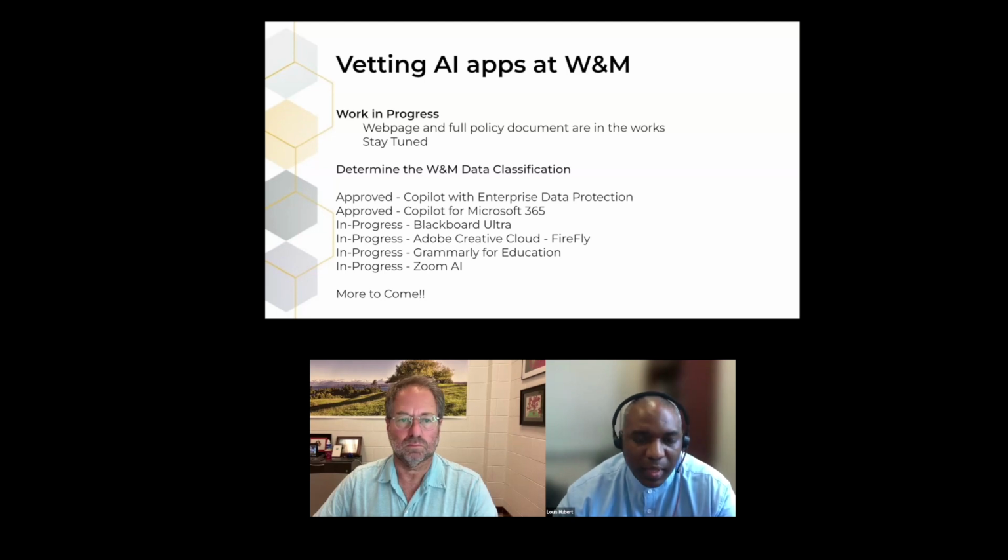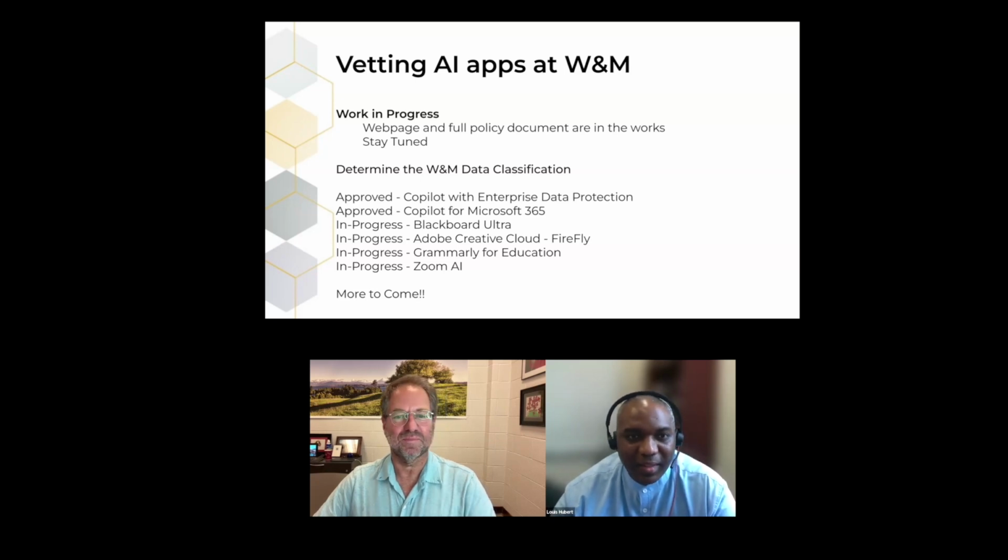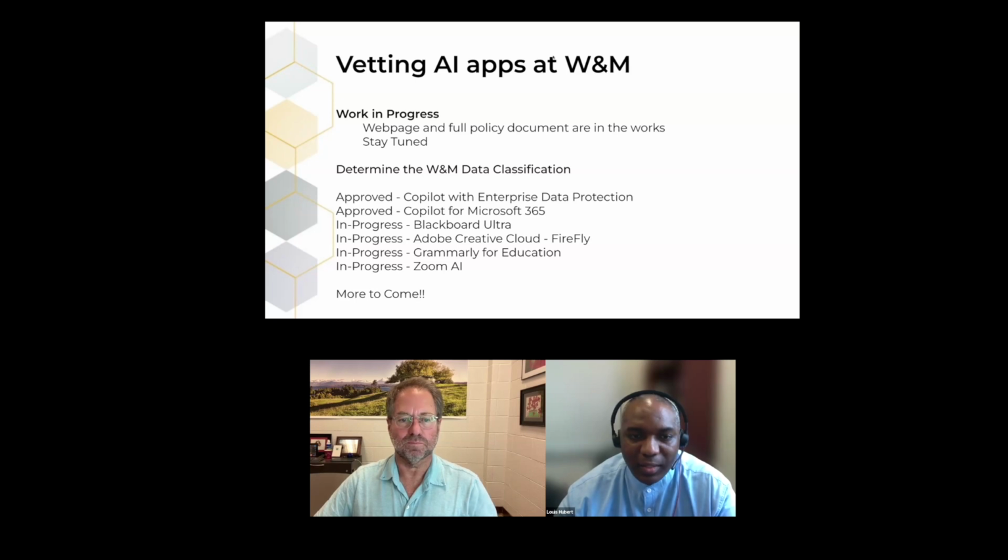In progress is Blackboard Ultra. There's an AI Design Assistant in there, and one called AI Conversations, which is a chatbot that uses the Socratic method, which I thought might be tedious and cruel to someone, but I guess it helps you learn. It asks you the 6 questions of the Socratic method. Another one is Adobe Creative Cloud. It's called Firefly. That's an image generation tool, and the good thing about that one is that it uses Adobe's stock images. So there's no worry about the source of those images. Adobe owns them all, and so that's a good one.